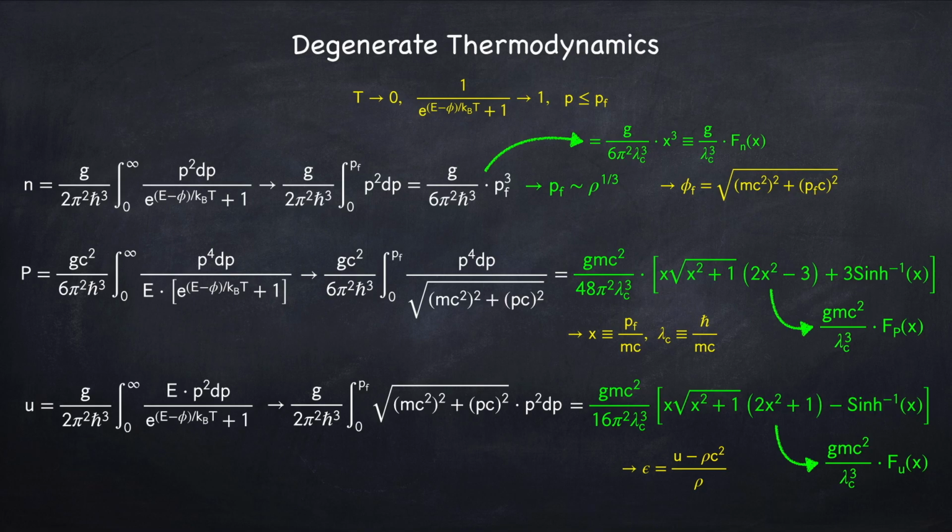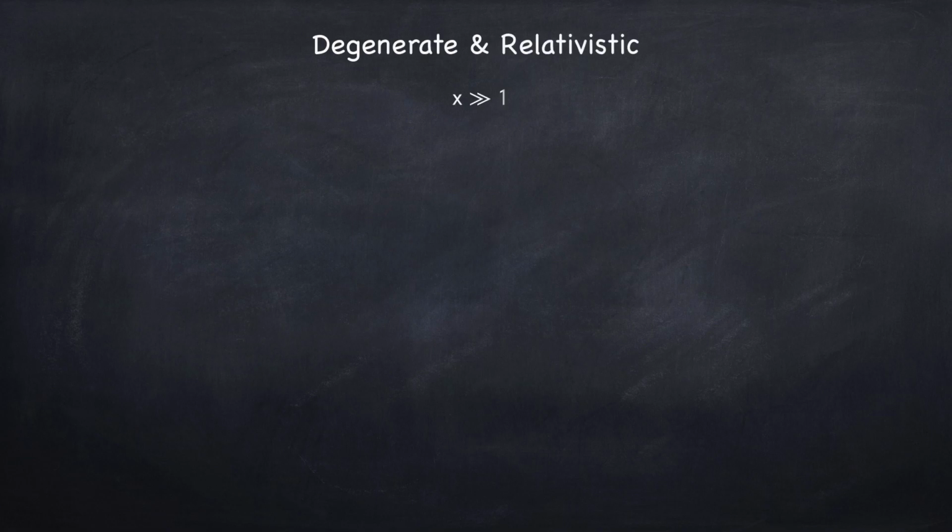Now I want to look at what happens in relativistic versus non-relativistic regimes. Let's start off with relativistic degenerate matter. So we're going to take x, the relativity parameter, to be much greater than 1, meaning the momentum is much greater than the mass. The number density is the same whether it's relativistic or non-relativistic. And I'm going to replace the number density with the mass density, which gives me an expression for x in terms of the density. So x is proportional to the density to the 1/3, which we found on the previous board.